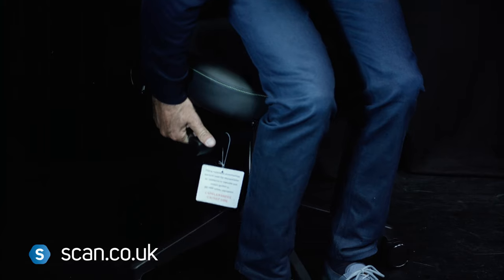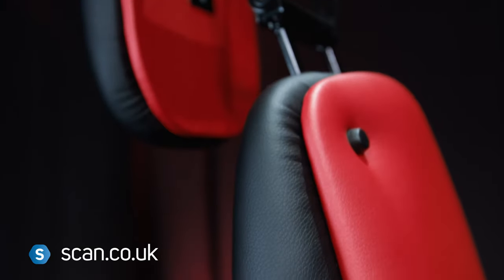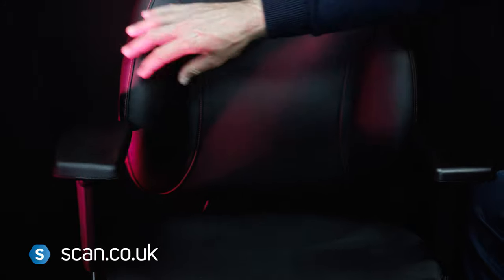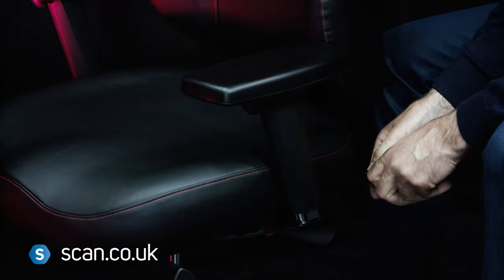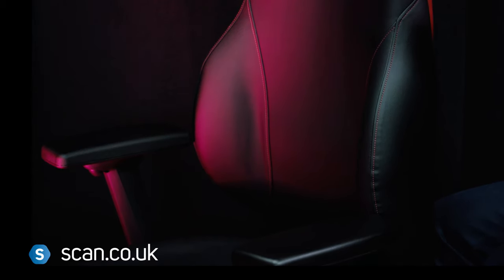You can also adjust the seat depth to enhance support in line with your leg length. The backrest of the chair is contoured and sculpted to enhance kidney and spinal support for sustained sitting. Plus, it's height-adjustable for extra comfort. You can even inflate the lower back for extra comfort, rather than a one-size-fits-all cushion that's often added on later.